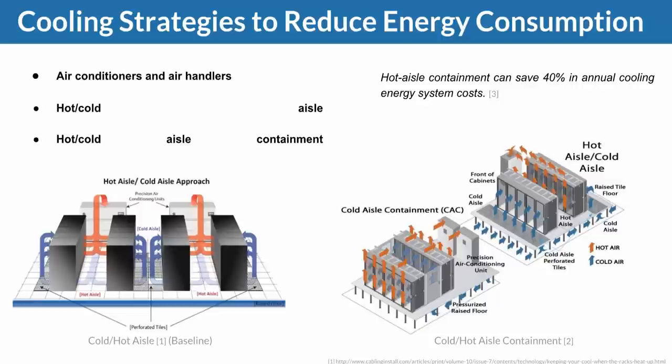But there is a significant chance that recirculation or air circulation within the room will still allow the hot air to circulate within the zone and decrease the efficiency of cooling that we could have if we actually contained the hot aisle or contained the cold aisle. And actually, we have two possible configurations. We could completely close the cold aisle and have the cold air arrive through it, not allowing it to mix with the hot part that is being pushed out.